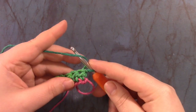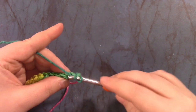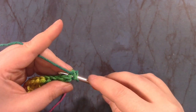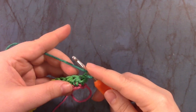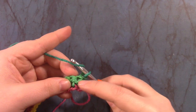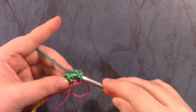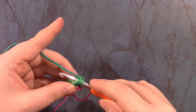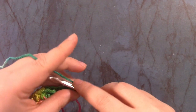Now we're going to yarn over and we're still going to do a half double crochet stitch, but instead of working through that top V of the crochet stitch like we would normally do, we're going to do a half double crochet in the third loop. This kind of slightly diagonal but mostly horizontal bar right here is the third loop. So that's where we're going to insert our hook, pull through one, pull through all three.